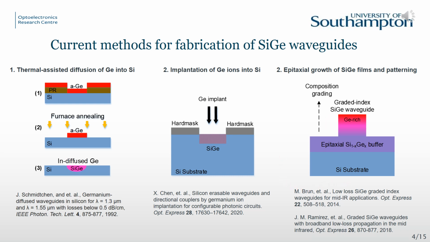However, these graded index silicon germanium waveguides directly fabricated by epitaxial growth have two drawbacks. First, the graded refractive index can only be obtained in the growth direction, perpendicular to the substrate surface, and a step index profile in the plane for mode confinement still requires patterning of the surface, similar to the SiGe waveguides. Second, waveguides with different graded profiles on the same substrate require different growth processes for each of them, increasing the cost and complexity of the fabrication.